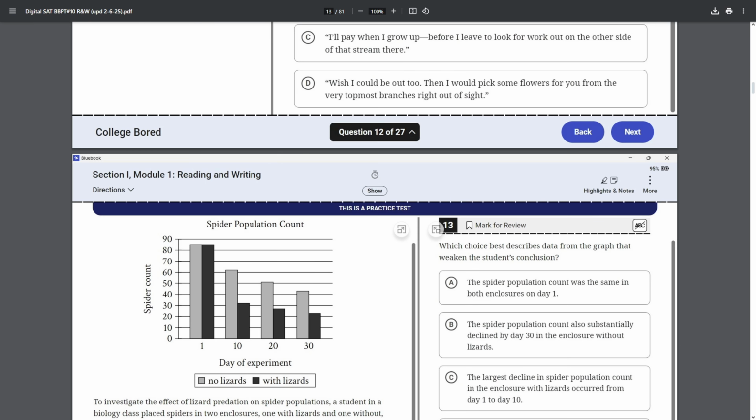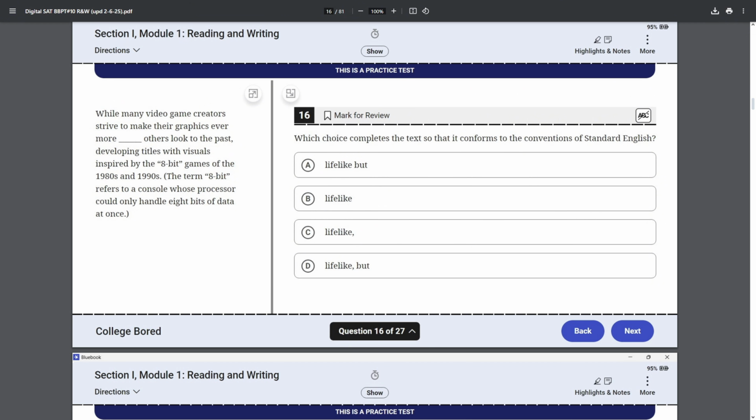Now on the actual test, it might be a little bit off. I mean, it could be off by 1 or 2 questions, as we saw. So you want to just click around until you get to the beginning of the grammar and punctuation questions. Now these questions should be really easy as long as you know your grammar rules. If you know all your grammar rules, the most reading you have to do is like 1 sentence. And on some of them, you don't even need to read it. You can just look at the answer choices. So these will go by really quickly.